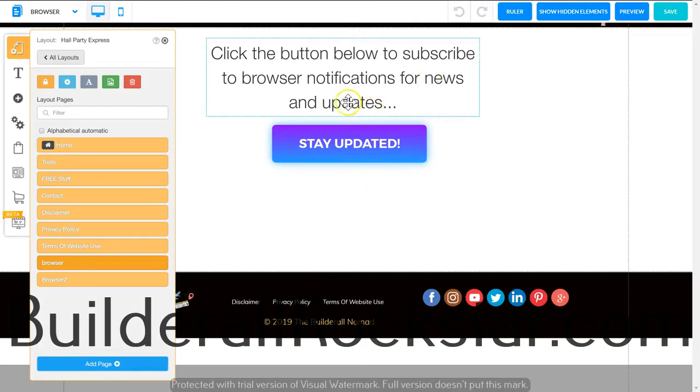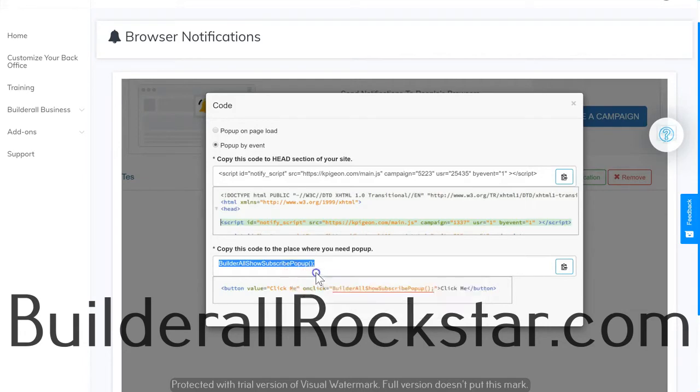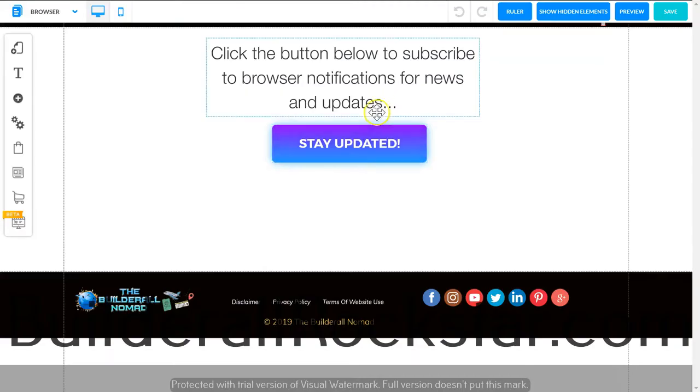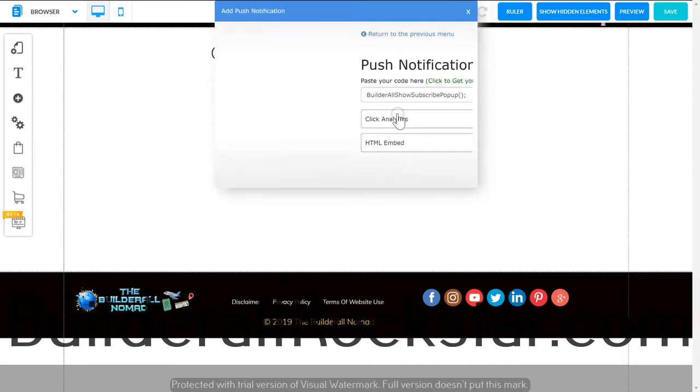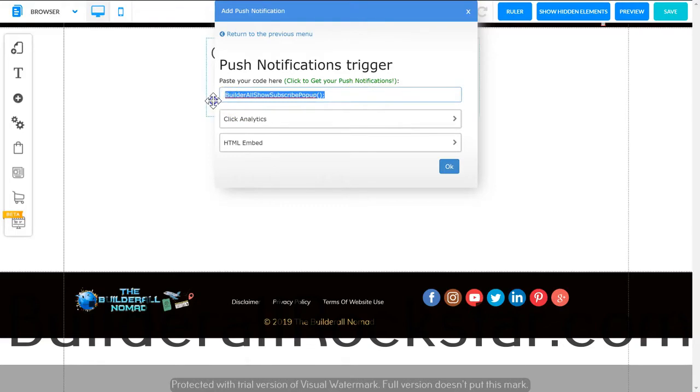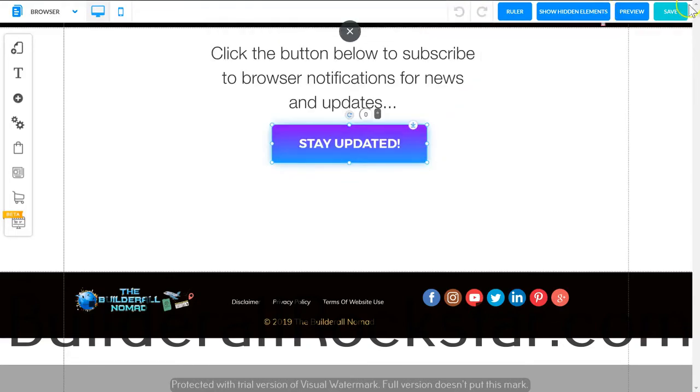Then I'm going to go back to the browser notifications, copy this, come back to the editor, and then back in the editor I right click on the button and go to action and then push notifications and then paste the code here. Then click OK, and then I save.